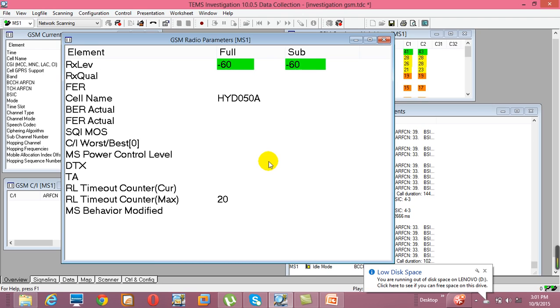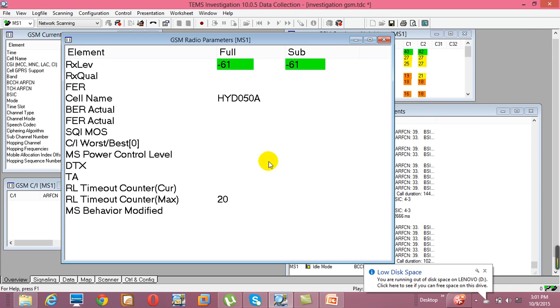Whatever value we get, like 20 here, default values will be given: 20, 19, 18, 17 till 0. Before reaching 0, if we come back to the coverage area or we give the handover to another cell, it will remain the same. Or else the call drop will occur. But is this a timer or something? No, we call it counting, it starts counting where they are missing the signal. And now the last cell is the MS modified behavior.